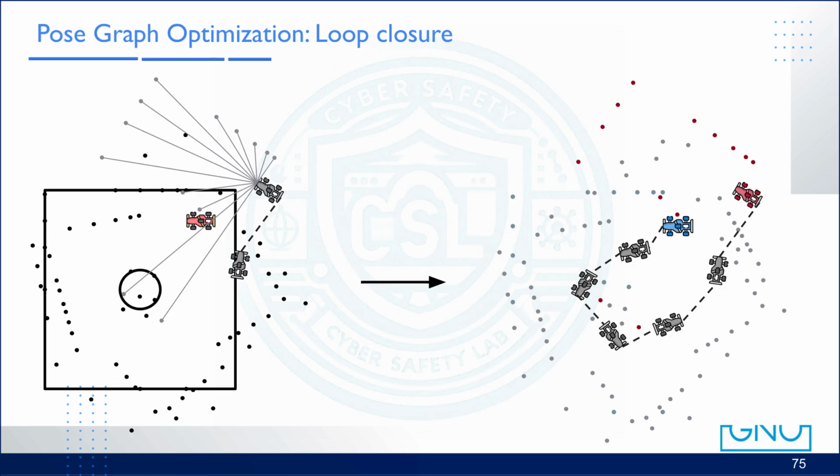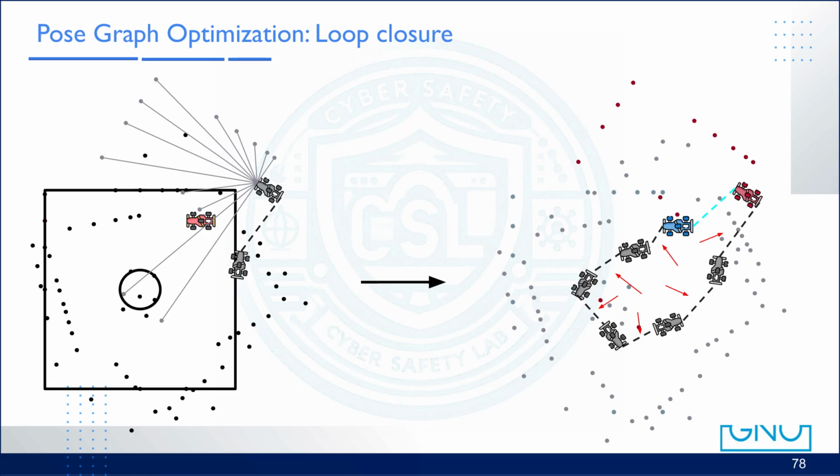This added constraint improves the accuracy of both the map and the robot's trajectory estimate. The stiffness of this virtual spring is determined by how confident we are in the scan alignment. Higher confidence means a stronger pull between the two poses. If our scan matcher is very confident, the spring force will strongly try to pull the two nodes together. This is what we call a loop closure constraint.